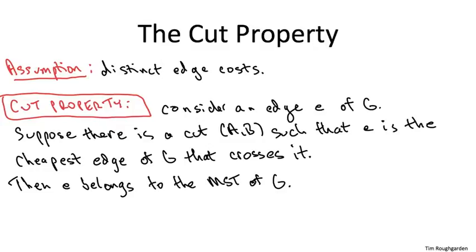Specifically, consider an edge E of a graph, and suppose you can find some cut, (A, B), so that amongst all the edges that are crossing this cut, E is the cheapest. So the edge E has to not just cross this cut, but it has to be cheaper than any edge that crosses this cut. If you can find just one cut of this form, so that E is the cheapest crossing edge, then it's definitely not a mistake to include E in your tree. You definitely want it. It is in the MST. So this is a non-trivial claim, and let's turn to the proof.